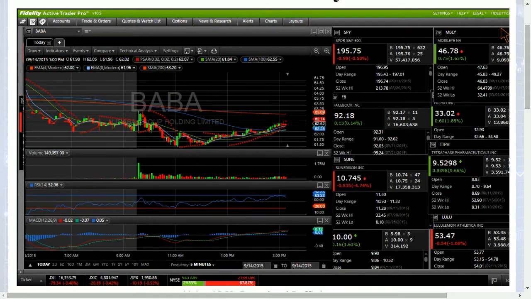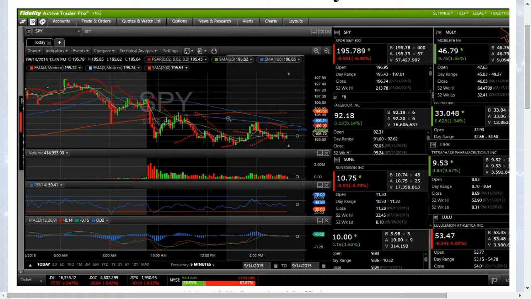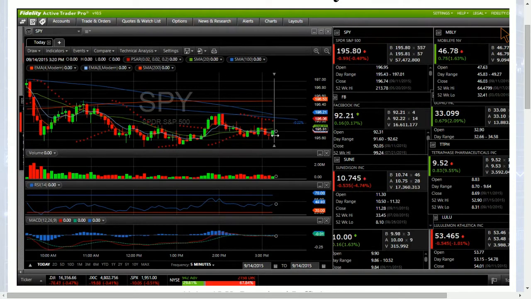So let's check back in and see what SPY has done while I've been looking at other tickers. Pulled back considerably more after that ugly upper wick candlestick hitting the resistance trend line, set a lower low at 195.60, a lower low compared to the low right here of 195.65, though did form a hammer off that level, coming up to test the 20 period resistance of 195.87.